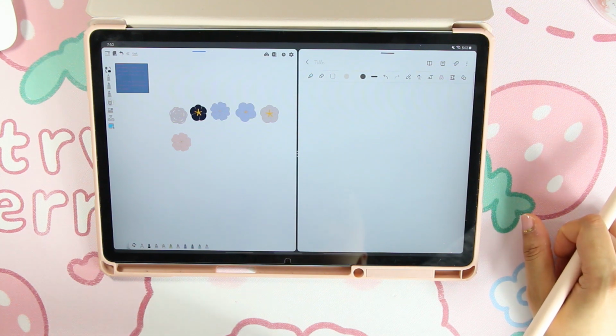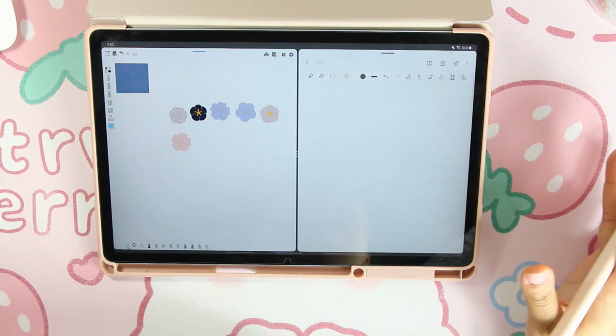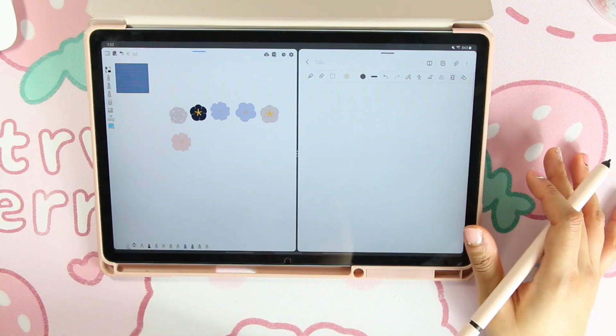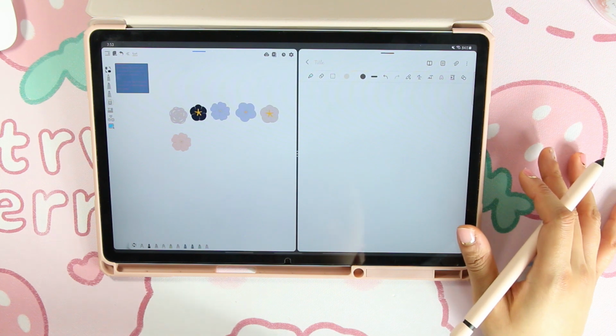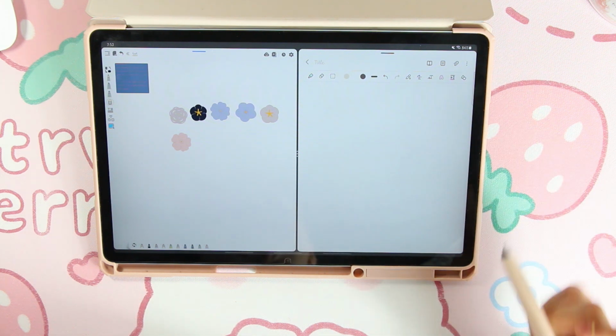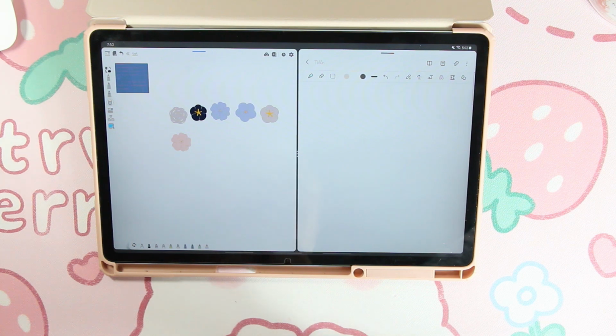For me, I feel like it depends on what you're trying to do. If you're trying to use a digital planner, or you're doing note taking on a more heavier basis, like you need more functionality, you need to be able to write to text and move your text around, you need more editability, then I feel like Touchnotes is where it's going to be at.